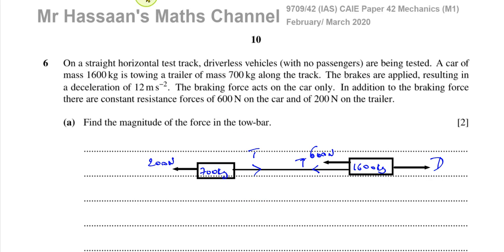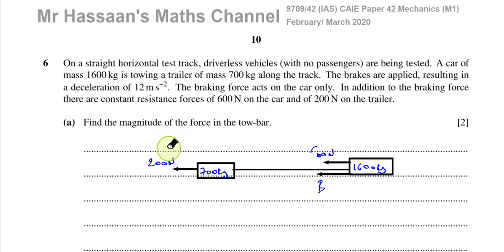Now, what's happened in this situation is the brakes are applied. When you apply the brakes, you take your foot off the accelerator and press the brakes, unless you don't know how to drive, right? So the driving force stops. No more driving force, but there is a braking force when you put your foot on the brakes, which also acts in this direction. When that happens, this tension is no longer there.